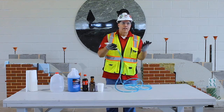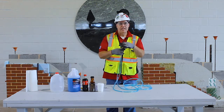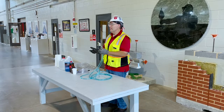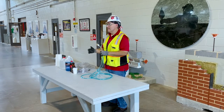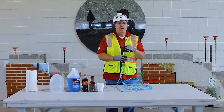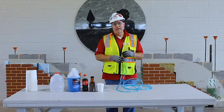We covered the components of a water level, from the tubings to the fittings to the caps. We also talked about the different types of fluids that you can use inside of a water level. We talked about the histories, starting back with the Babylonians till present time. We went and shot some heights on a mock-up wall by using this water level. And finally, we checked our work with a line and a level.